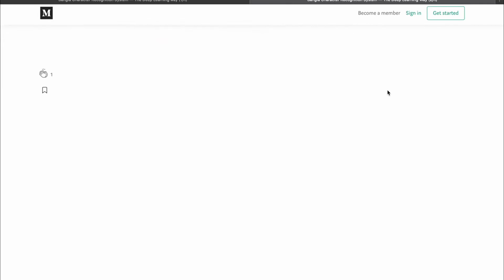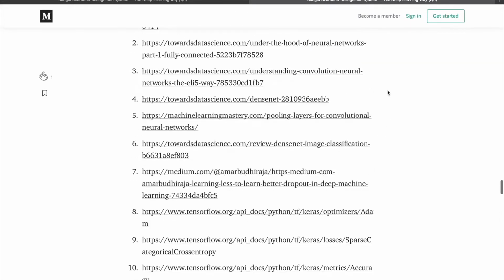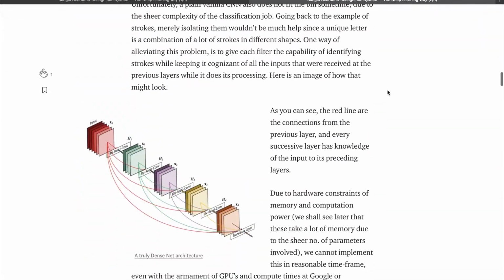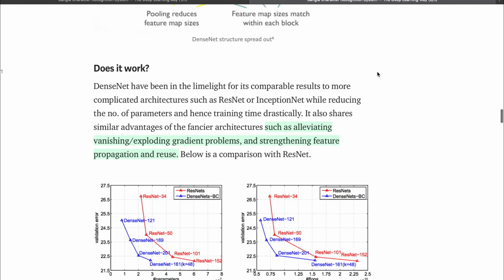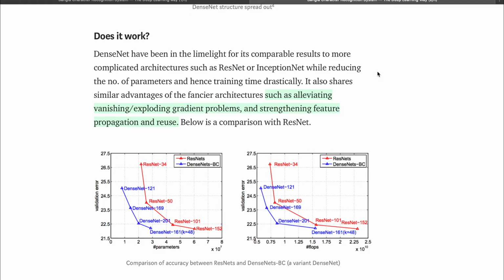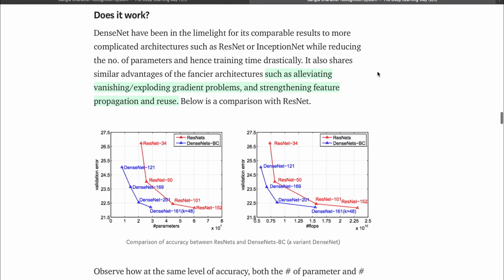Well, we can be like adult Lego players with our neural network architectures, but does it really work? In this case, I guess it does, because if we compare the images shown here, for a given error, the same error is achieved by a DenseNet with a number of parameters 2 to 3 times less than a ResNet model at the same accuracy. Likewise, we can also see that a DenseNet takes almost 2 to 3 times fewer floating point operations to reach the same amount of validation error. Therefore, so far, the signs that it shall work are really good.